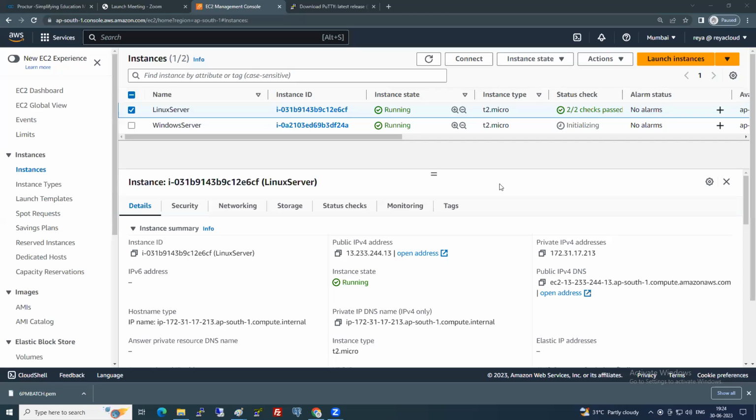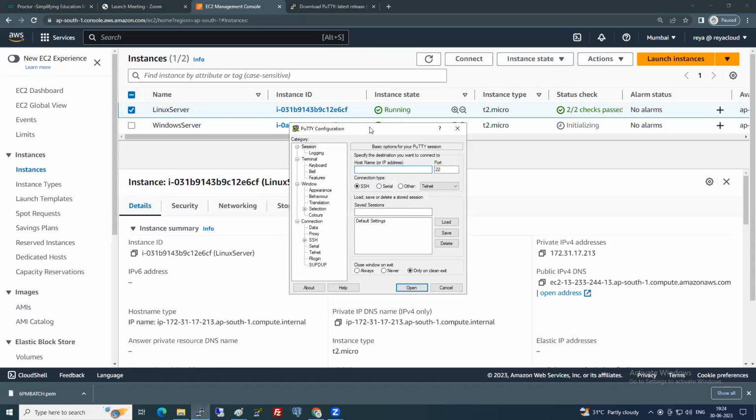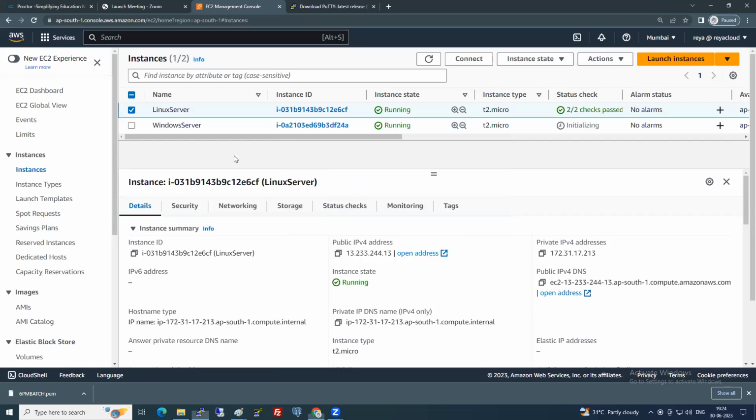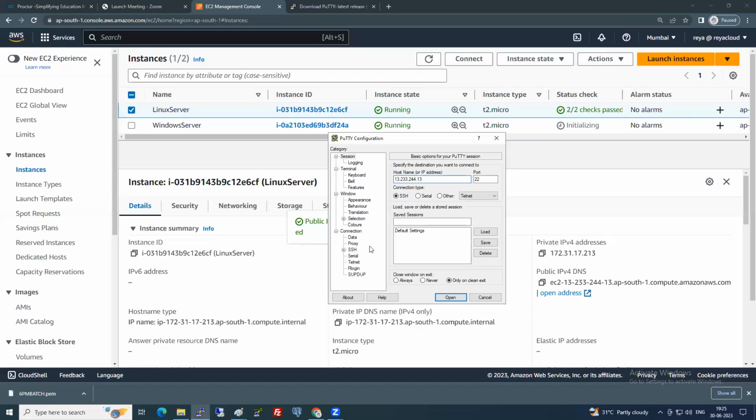Now ready to connect? Yes, let's see. See here, guys. So now to connect, I need to open Putty. And here it is asking for the host name, IP address. So I need to select the Linux server. And which IP address do I need to select here? Public or private? Hey, Indra, is it possible to connect to the EC2 instance with a private IP address? Which one do you need to use? Public. So click on select, copy this and put it here. Copy paste.